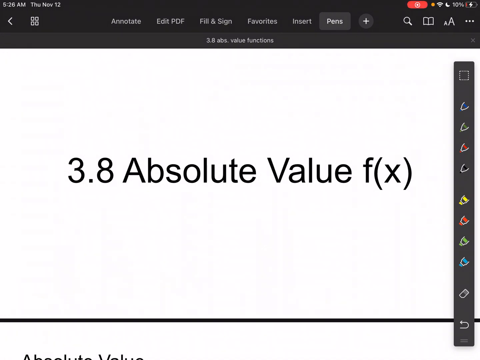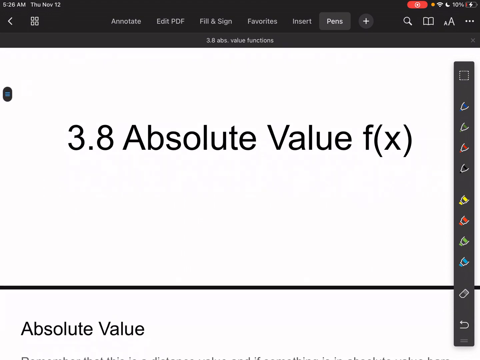All right, so guys, the last thing that we're going to talk about in chapter 3 somewhat relates to lines. They're not technically lines, but they are combinations of lines. It's the absolute value function. So we're in the linear function chapter, but now we're going to go into absolute values. I know we've touched on these already a little bit, so we'll be a little bit quicker today, but here we go. Let's get straight into it.